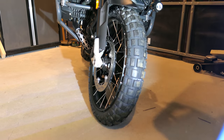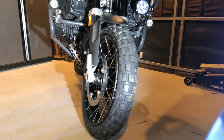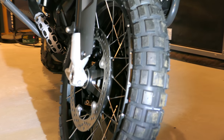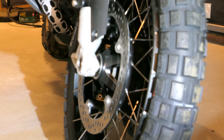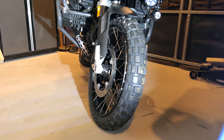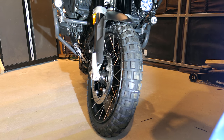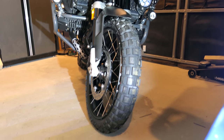TKC80s are installed, but somehow the people at Woody's or the guy at the tire shop lost my bearing — the right bearing on the tire got lost. So that's $24. I ordered one from Max BMW; it should be here Monday. I can't ride it even though it's 45 degrees today, which is amazing for wintertime. I could have ridden it when I got home. I started to put the wheel on and said, hmm, there's a big hole in this side. I'm glad I didn't ride it.